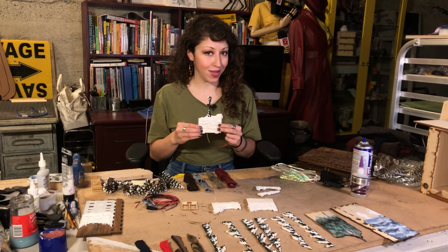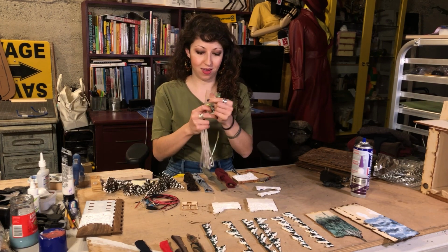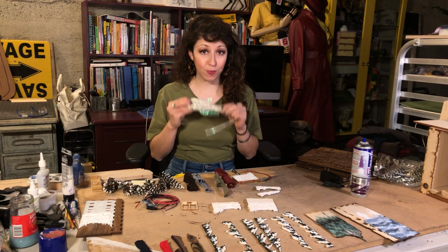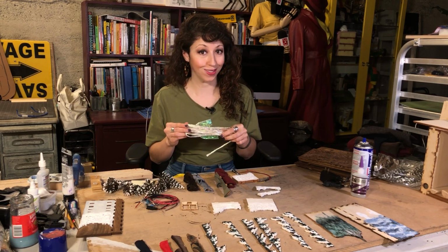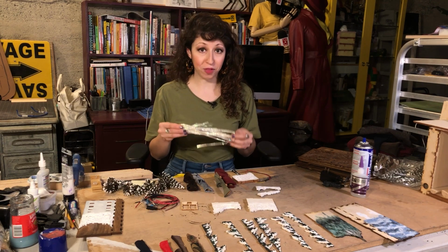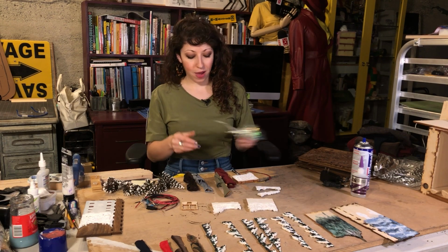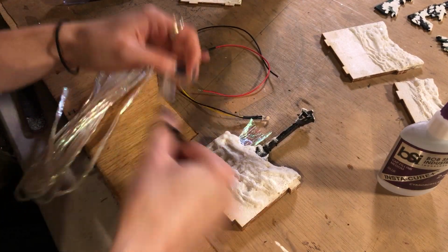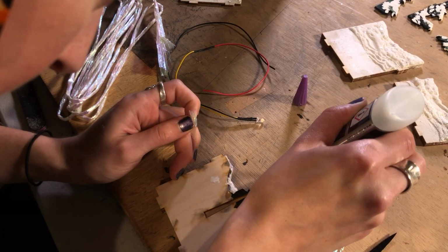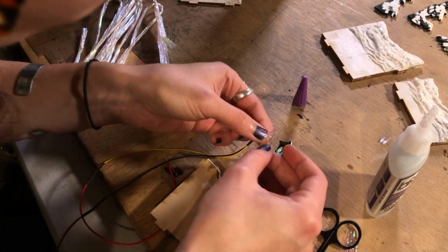And I've got a trick, it's sort of my secret for making flames. I use this iridescent plastic raffia, sort of a crinkly, translucent sheet material. I've had this particular bundle of raffia for about 20 years. I'm not exaggerating. My mom had this laying around as gift wrap and I thought it looked like fire, so I've been using this to make flames in dioramas since I was a little kid. I just use a little bit at a time. You can see I've made it last. I'll tuck it inside the enclosure in front of the light source, and it sort of just diffuses and refracts the light so you don't see the actual shape of the LED, you just get that dancing flame effect. I'll show you when this is plugged in later, it looks really cool.